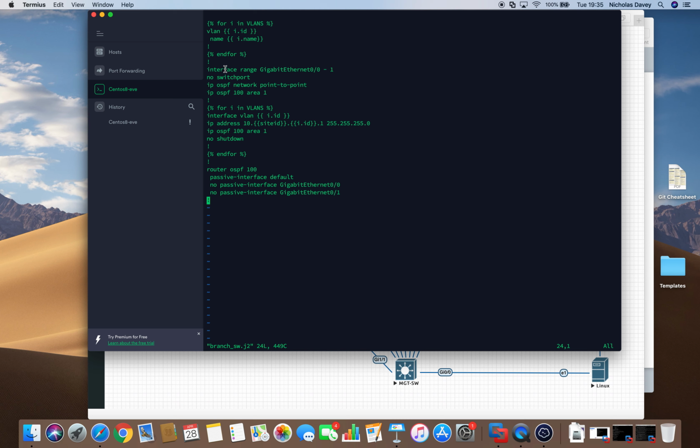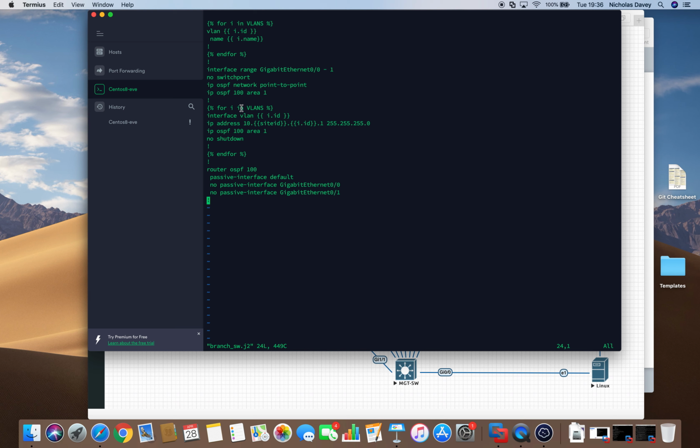Then this is just a regular interface range command. So we're configuring the interface on the switch that connects to router 1 and router 2 to be OSPF network type point to point, and to be placed in area 1 of OSPF process 100.